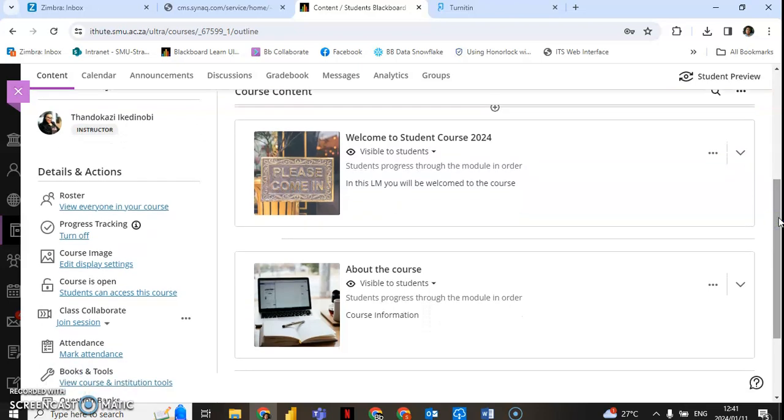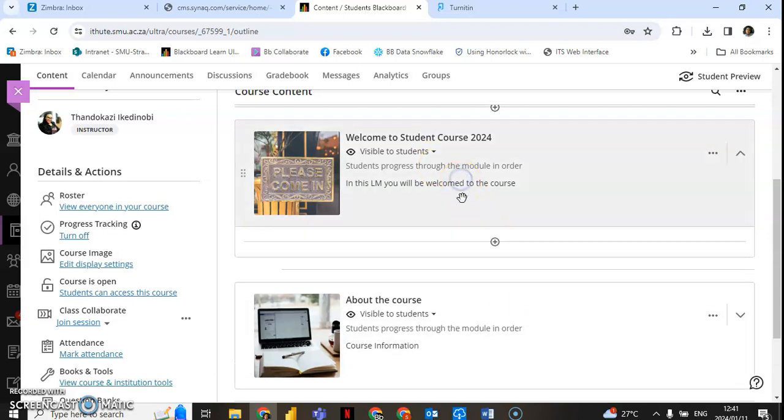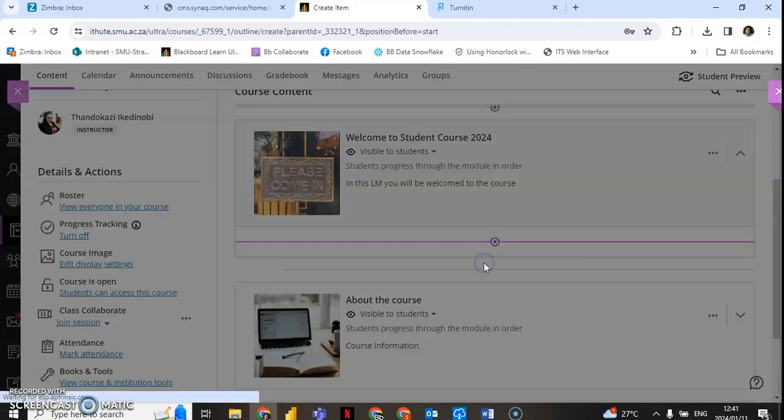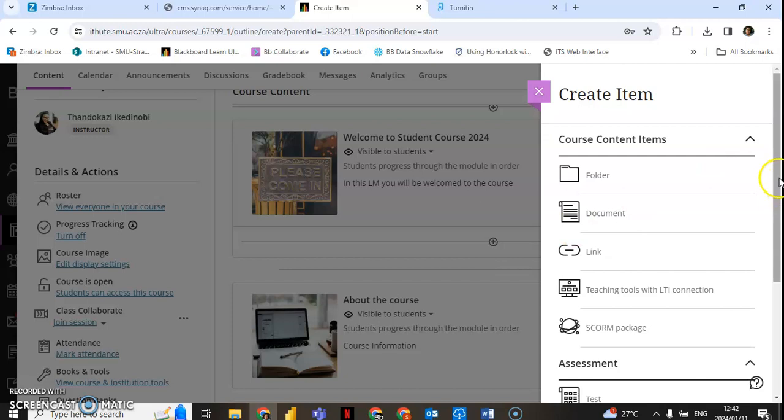Now, within the learning module, you will be able to add or create folders. For example, in this welcome note, we won't be creating a folder. We'll just be adding the note just like we did on the old Blackboard. So you will click on the learning module and then it will open this box. You see that this box is only talking to this learning module and it will have its own plus sign inside. You will click on that plus sign to start adding content. You click on the plus sign, and then you will click on create.